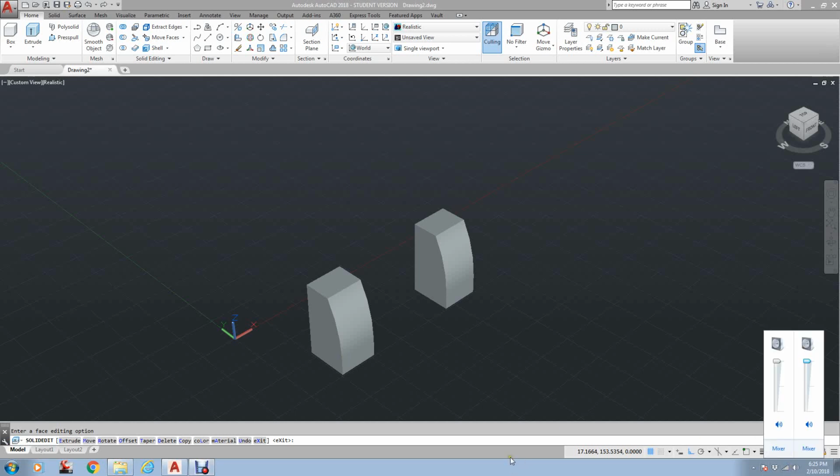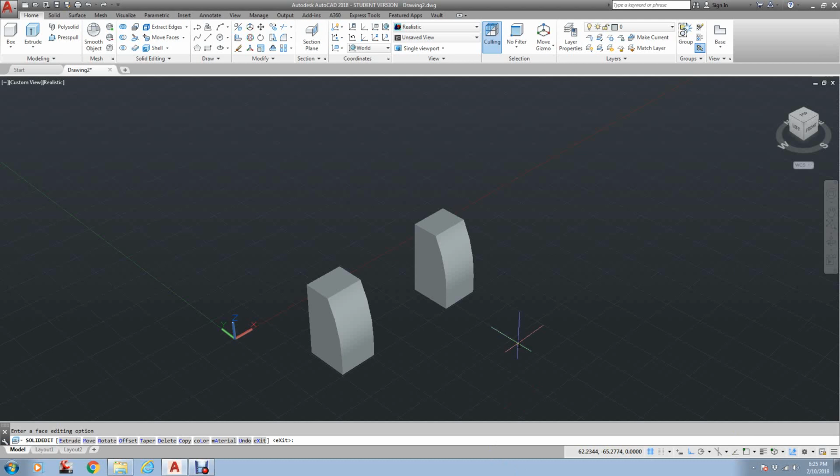I'm an instructor here in the Houston, Texas area, and this video will be covering the AutoCAD 3D move faces. Actually, for some of my students, you have this on your assignments. This is actually a pretty easy modification that you can do to a drawing, just understanding what you want to move.